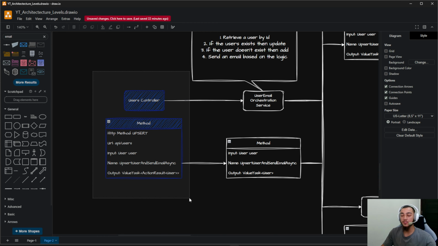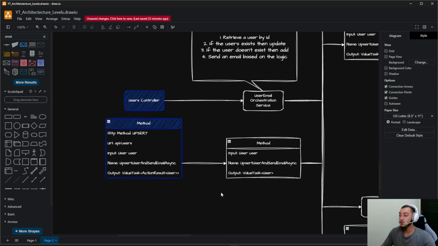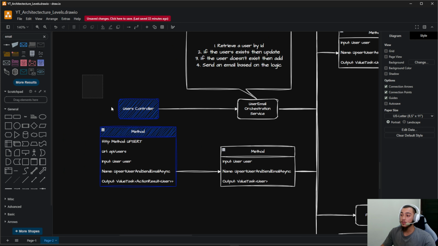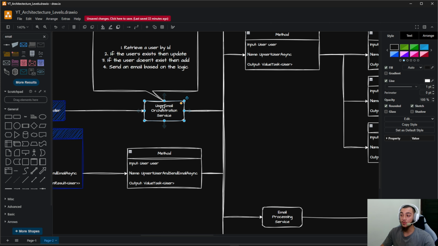So basically this user's controller accepts a user and the method name Upsert user and send email. And the output is basically the user, right? The Upserted user eventually. And this user's controller is talking, as you can see, to the user email orchestration service, right? It doesn't talk to any brokers. It doesn't talk to any external sources, right? So it talks to the user email orchestration service.